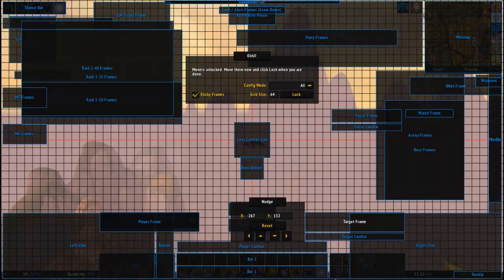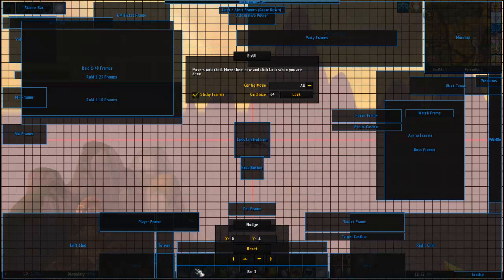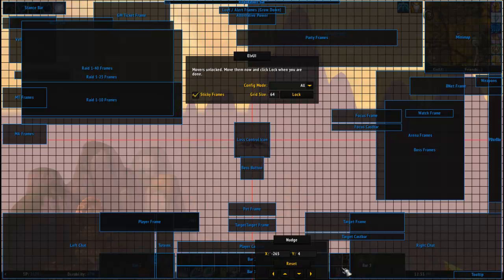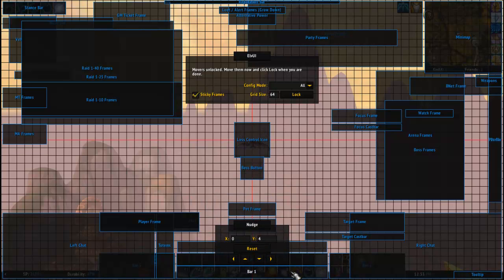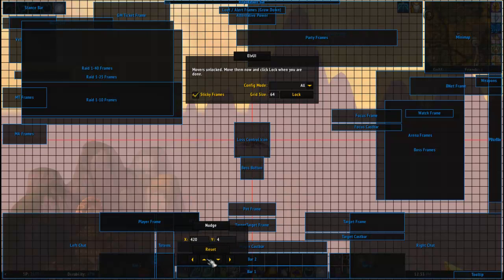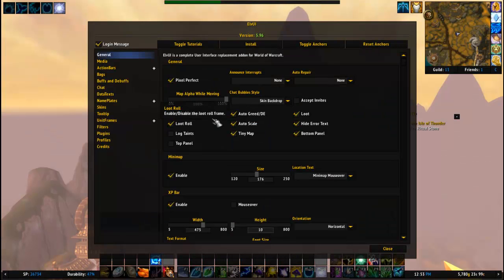You can set it up however you want. The main thing to consider is your bars. They're kind of big right now, and as you see, bar 1 is different than bar 3 and bar 5 and so on and so forth. They just need to be reorganized. I can change that accordingly.